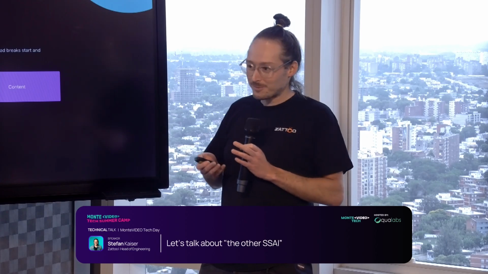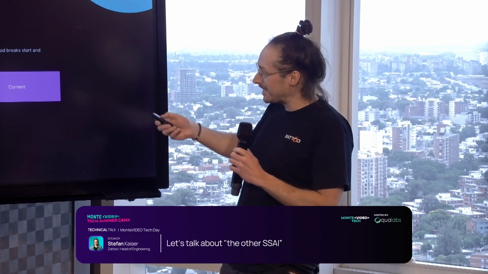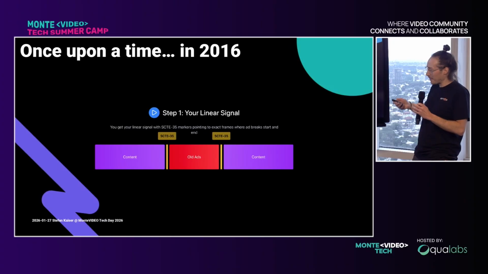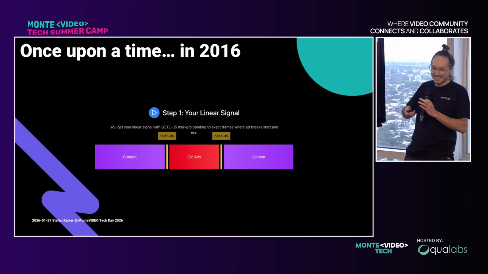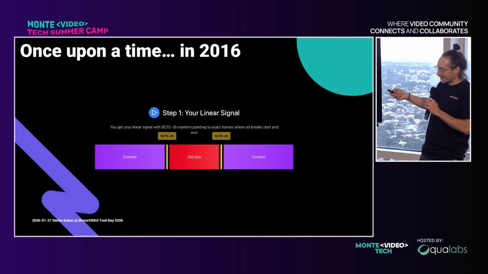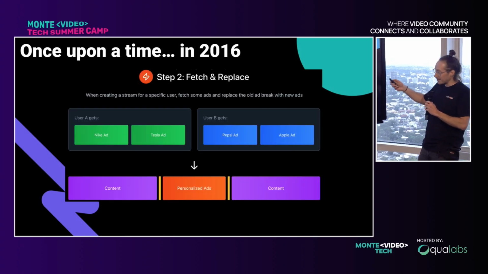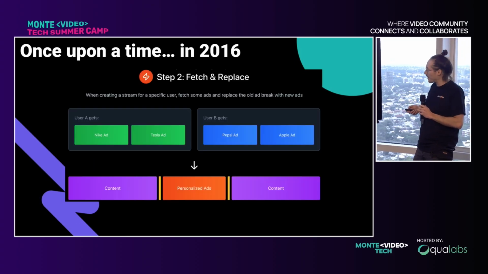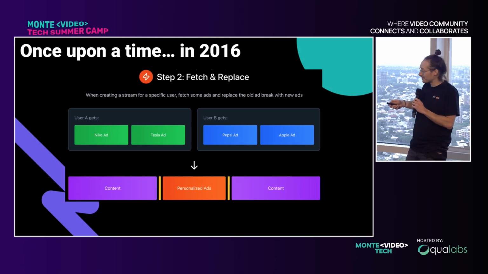So we thought, hey, it's not that hard. It sounds super easy. You have a linear signal, and that even comes with markers that tell you where the ad is. So just go there, use the marker, fetch some ads from an ad server, and exchange them in the stream. You get a personalized stream for every user.